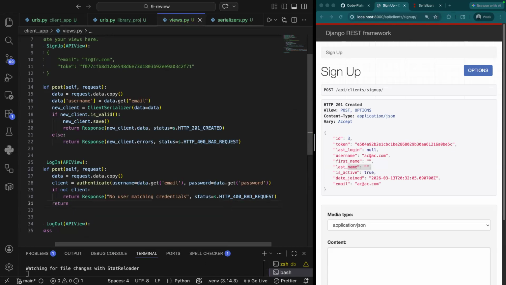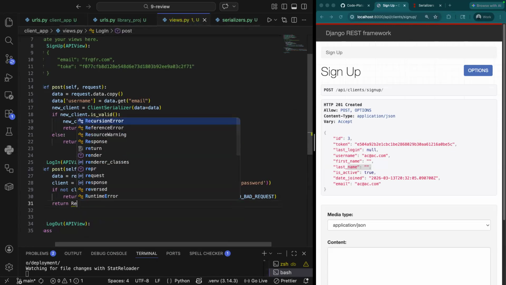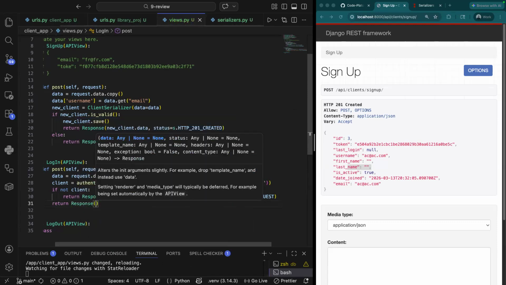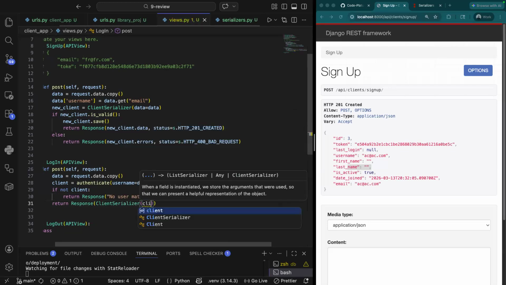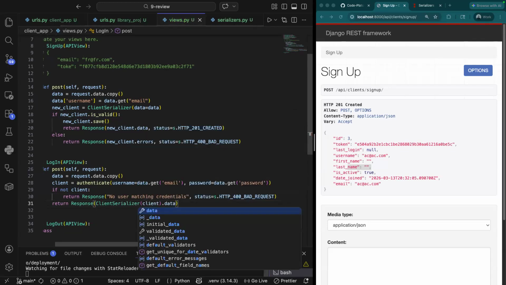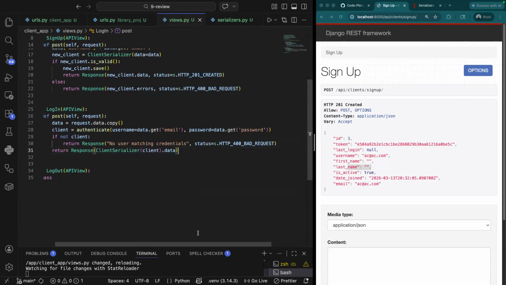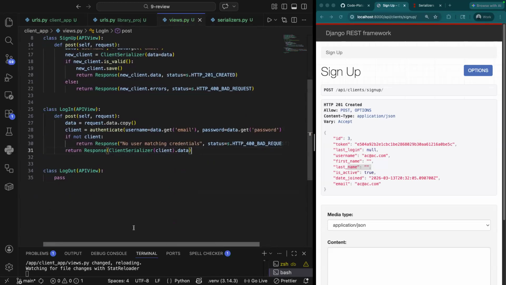Otherwise, I can return a response with my client serializer taking in the client data. All right. So this really shortens up my login method now.